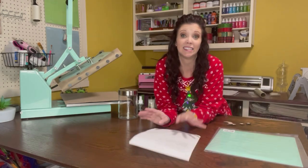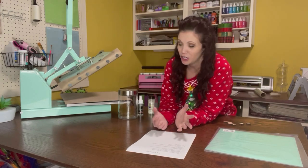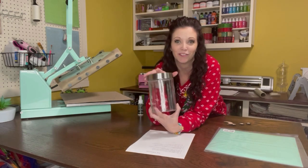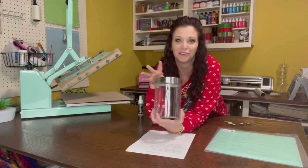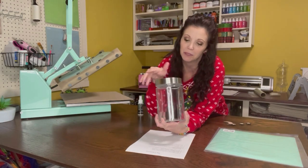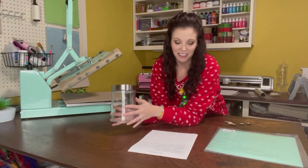Some of the things that did not come in the box was the mason jar, which I don't have, but I do have something similar, which I thought was super cute. I got this from Hobby Lobby for like $4.50. In fact, I think I got it half off because I always go when they're having their specials. The most important part is that it has a wider mouth, which this one definitely does.